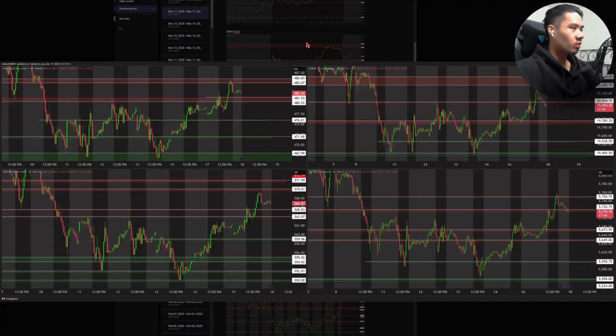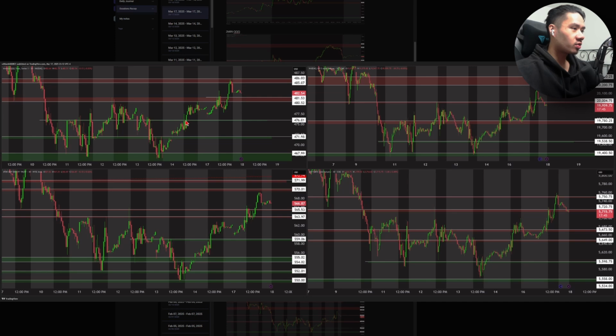Here is the 30-minute chart, and what I look for every day is a break and retest. And we always look for previous days. The previous day on the QQQ was 480 to 481.50, and what I was looking for is a break and retest over it. If the market was strong, then I'll look for a break and retest over that level and take it for a long.